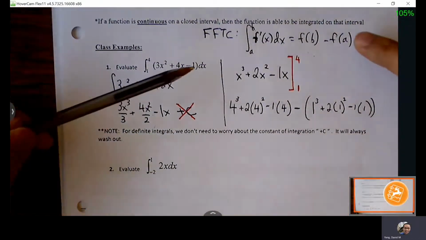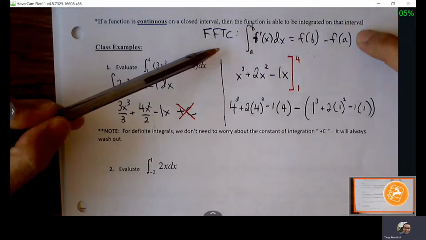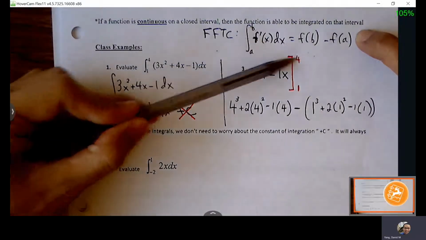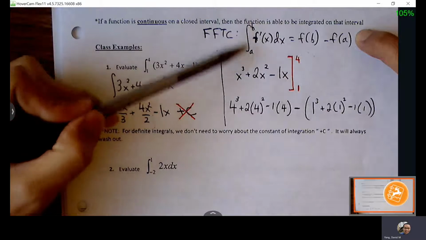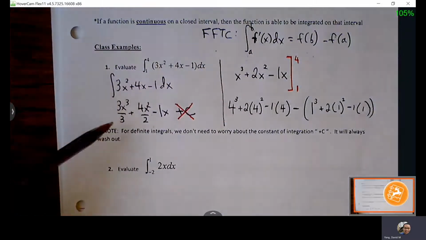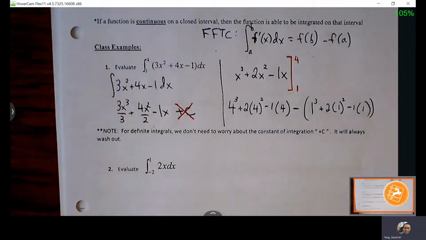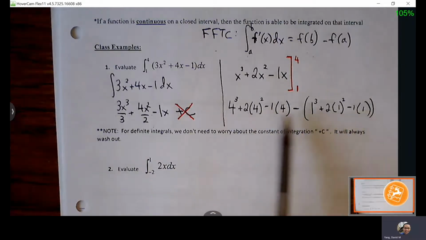Okay, so I'm really just applying this first theorem here, right? Go through power rule, f prime turns itself into f of x, then the upper bound gets inserted. The bounds is never the first thing you do. It's always the last thing you do in your process. Now, this is going to get us down to a number.